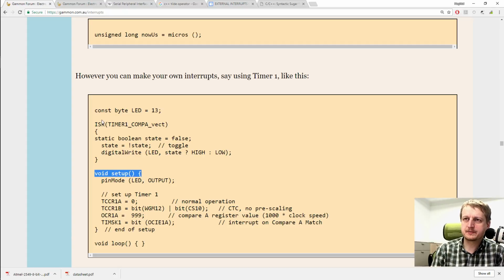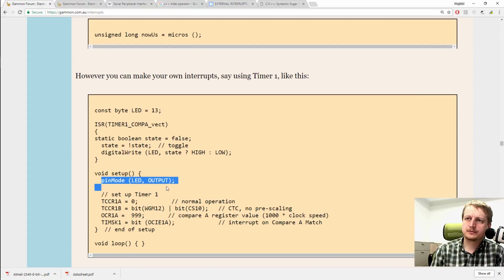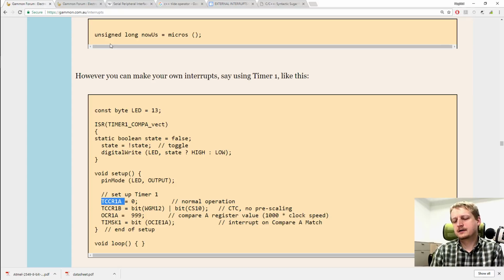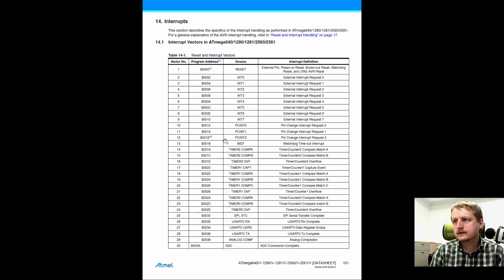Okay, so that's our timer interrupt. Static boolean false. Void setup, pin mode. Okay, set up timer 1. Here we set up timer 1. TCCR1. What is TCCR1? Timer counter control register 1.